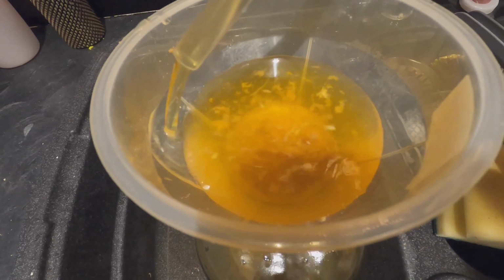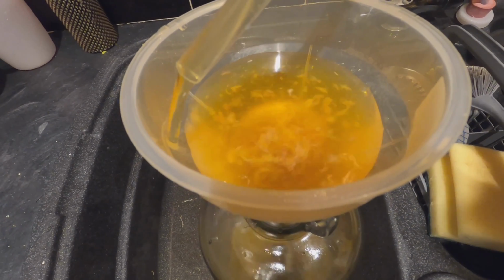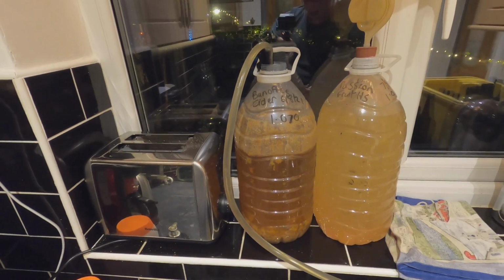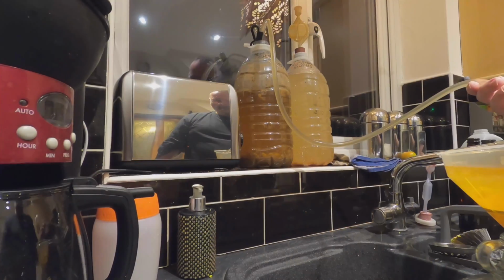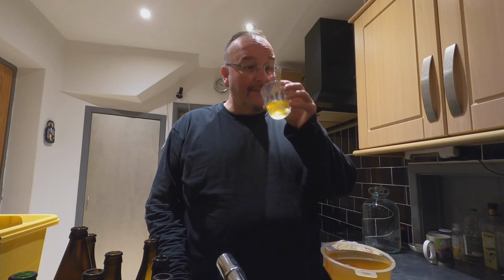So you can see there's quite a bit of sediment come through, but the filter will stop that from getting in there. Anyway, just while I'm waiting for that to filter through, I thought I'd have a little taster because I'm curious, and also I want to know if I need to back flavour this as well. So let's have a little go.